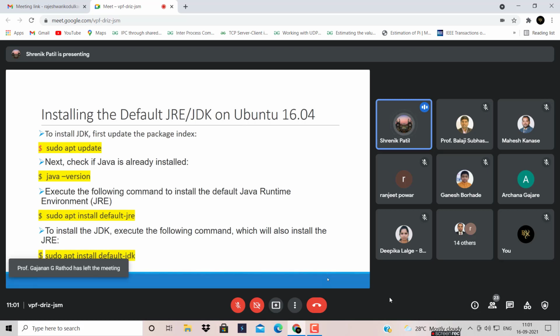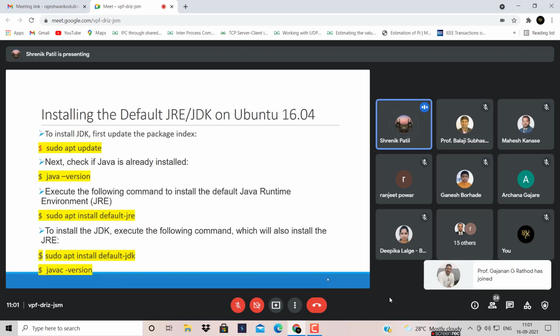That's why we always go for Ubuntu 16.04. I'm going to show you this installation on Oracle VirtualBox, and I have the image file of Ubuntu 16.04. That's why I'm showing you the installation of the JDK and Android Studio on 16.04.